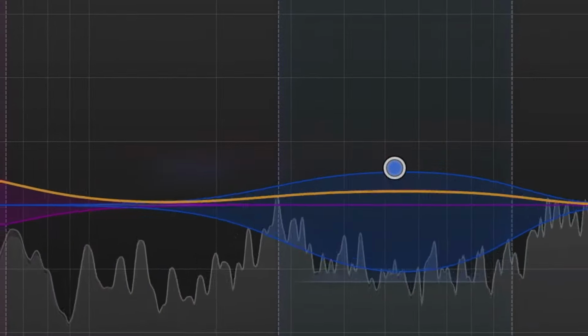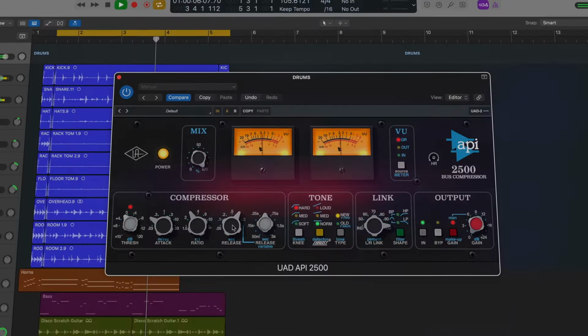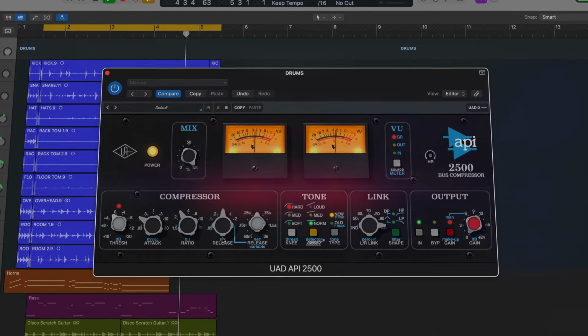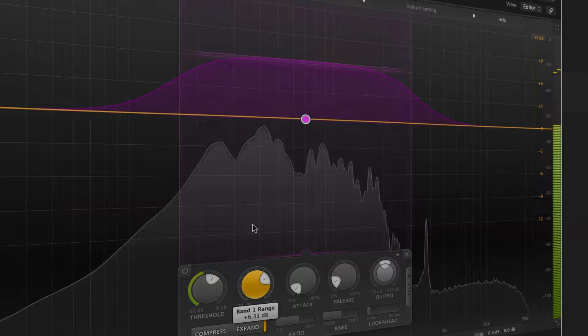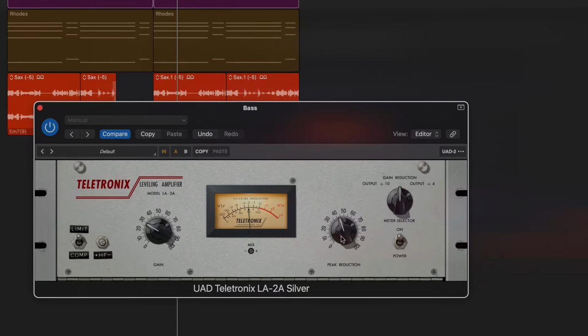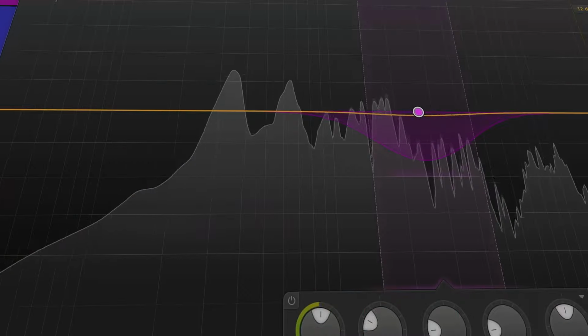Welcome to the Essentials Guide to Compression. The truth of the matter is that every single hit record you've ever heard is using compression extensively, probably on every single sound. And what we're going to do on this course is to find out how compression can benefit bass lines, drums, vocals, other sounds too, to be the secret weapon in your mixes.